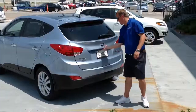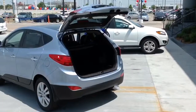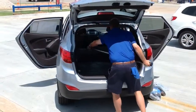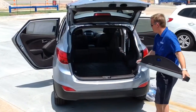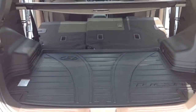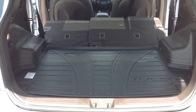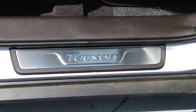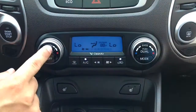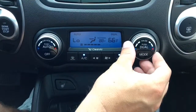I also mentioned cargo space — come down and see me and take a look around and see how much of your family's gear you can take on a camping trip in this vehicle. Incredible headroom, legroom, shoulder room, as well as plenty of room in the back to store all of your things. The GLS models and the Limited without the technology package offer roof rack rails with cross rails to tow things on top. The Limited model I have here has dual climate temperature control with automatic temperature setting — very easy to use, user friendly, and very attractive.